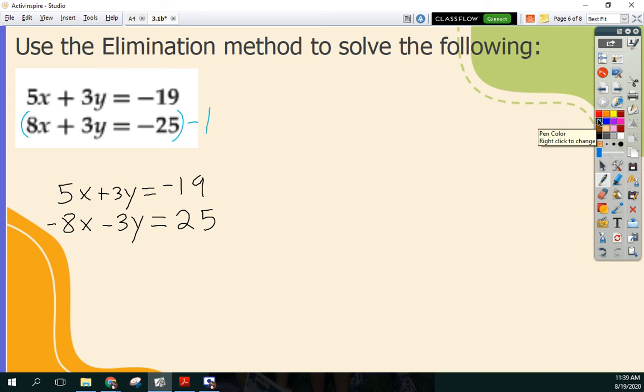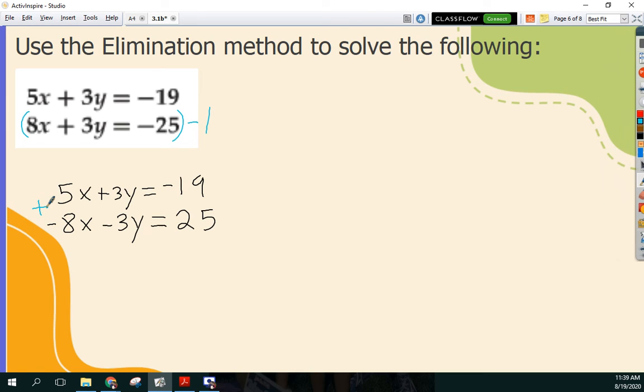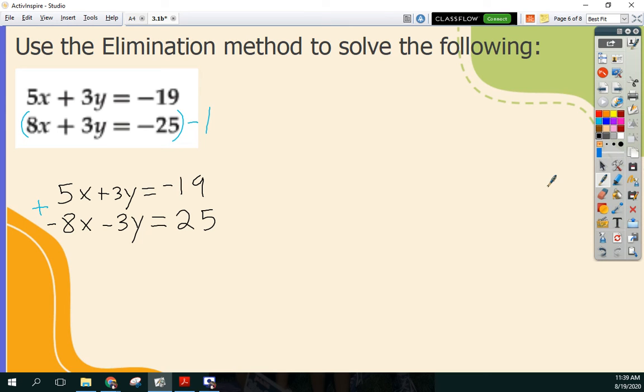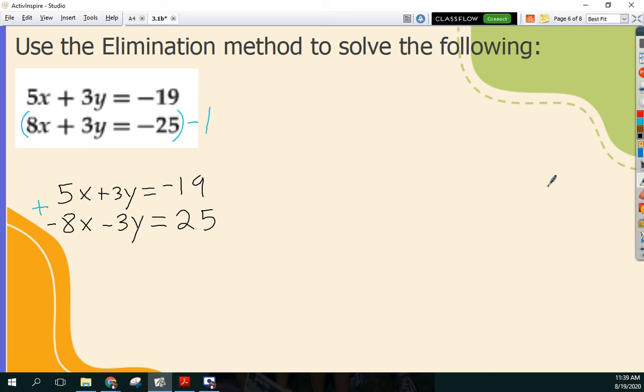The only thing to be aware of or to consider is that when you subtract your two equations instead of adding, it's really common for students to get over to our whole numbers and forget that you're subtracting, and then they'll go ahead and add instead of subtract. So just be careful. If you want to skip the step of multiplying by negative and go ahead and just subtract, that's fine, but just be careful with those algebra steps. So in my case, I am going to add my two equations.